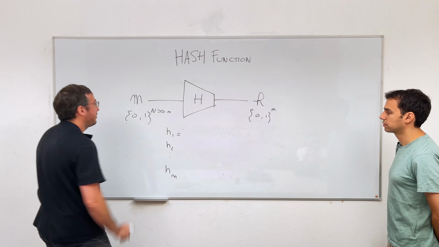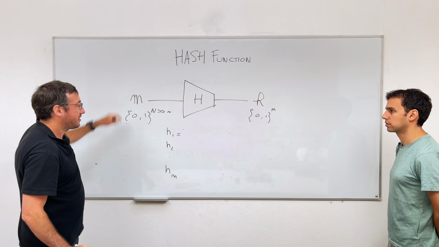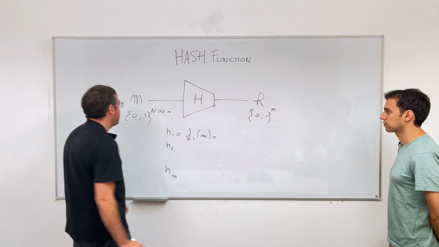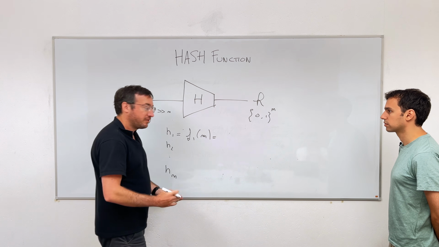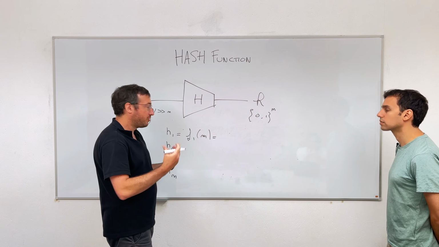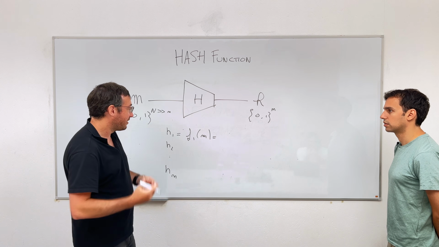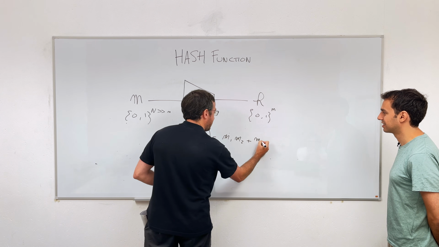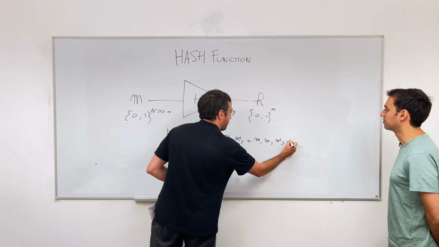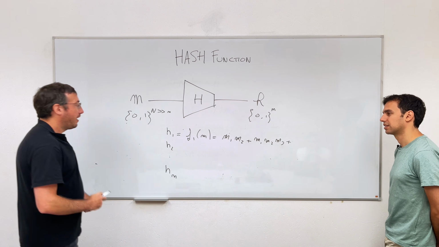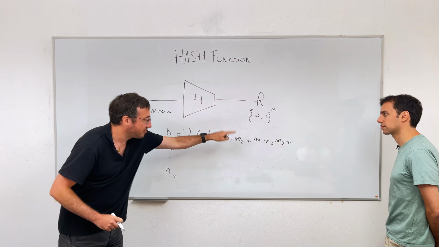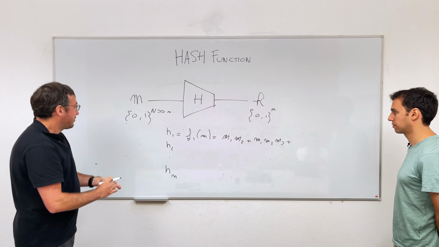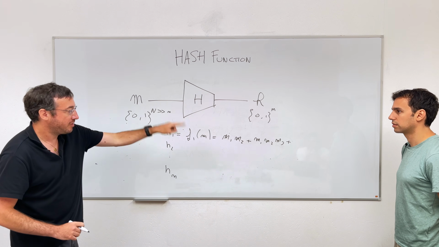So you can write h1 as a function of the bits of this, f1 of m. Since you have all those bits, it's going to look like a combination of additions and multiplications, what ZK people also call a polynomial. So it might be m1 times m2 plus m1 times m2 times m3 plus and so on. On average, for a random function, each of the possible terms will appear with a probability of 1 over 2. If we have n bits, you have m1, m2, m3, m4, up to mn.